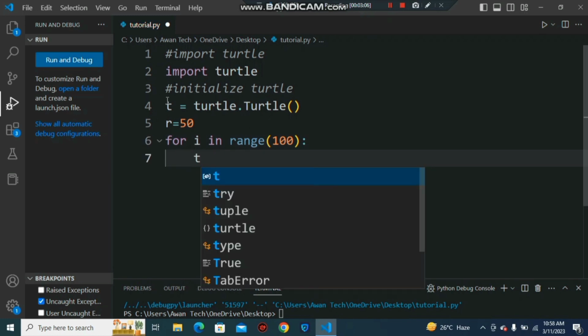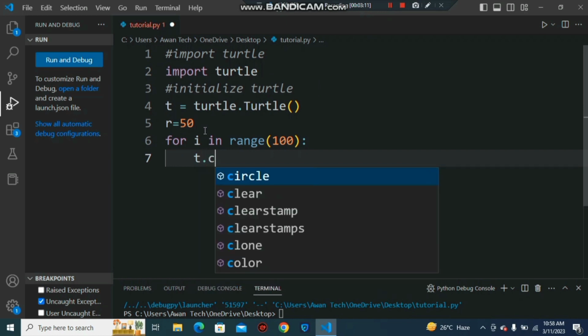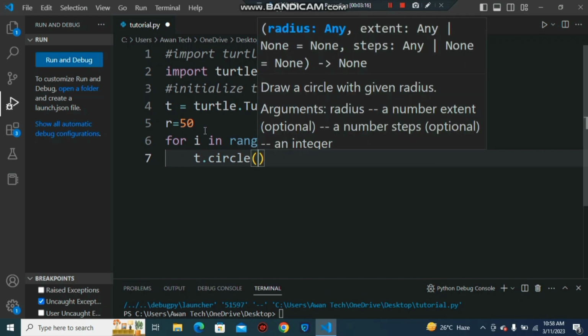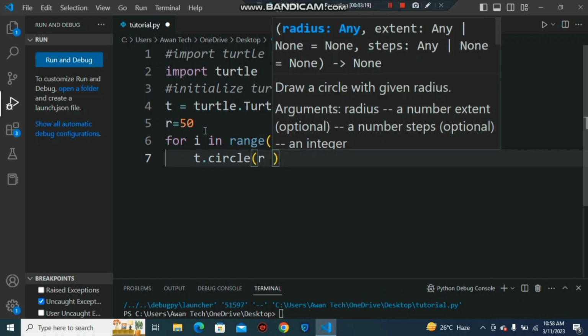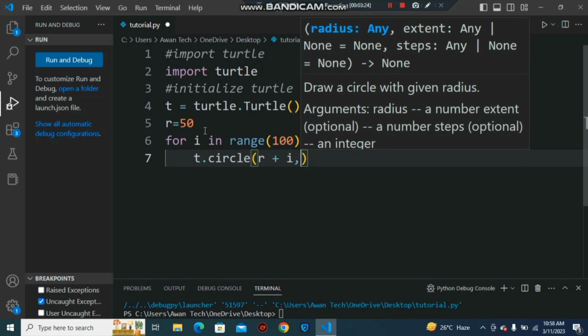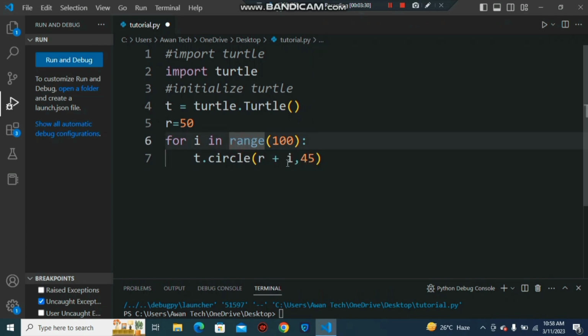This is my turtle object, t dot circle. I want to draw a circle, and for making the spiral I want to use the iteration. So radius, which I have declared already as 50, and then radius plus i, comma 45. It will increase with each iteration.